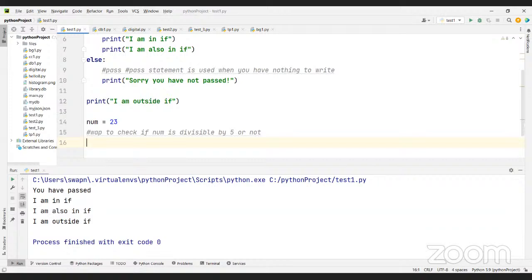To know if it's divisible or not, how to check divisibility? If you go back to your 8th, 9th, 10th class mathematics, we have seen that if you divide the number by 5 and the remainder is 0, that's when we say it is divisible.